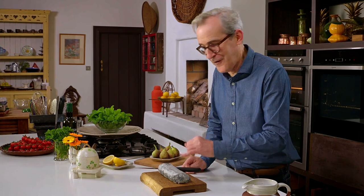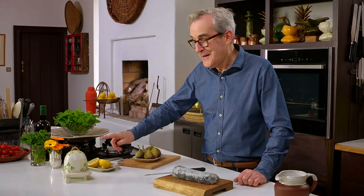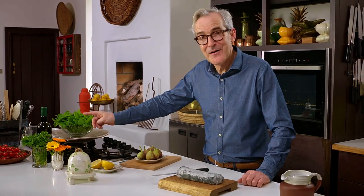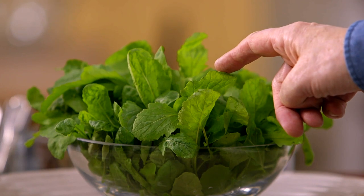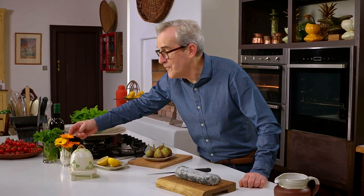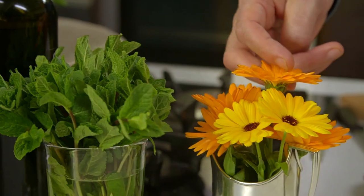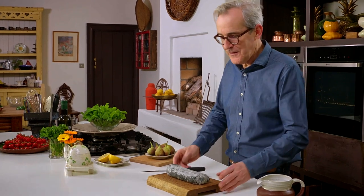That is a long list of favourite Irish ingredients, mind you. And the rest of my ingredients: lovely ripe figs, lemon juice, honey, olive oil - classic combination of flavours - and then some nice peppery rocket leaves and a few little leaves of mint. And because I happen to have them in the garden at the moment and because they're delicious and they look quite cheerful, I'm going to put a few little petals of marigold or calendula on as well.